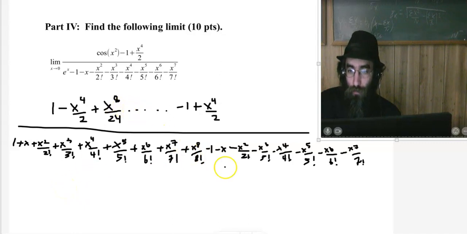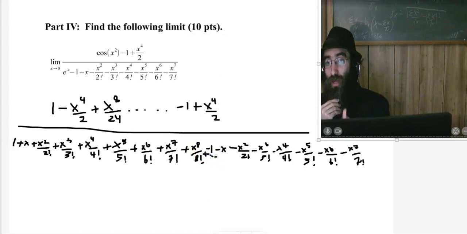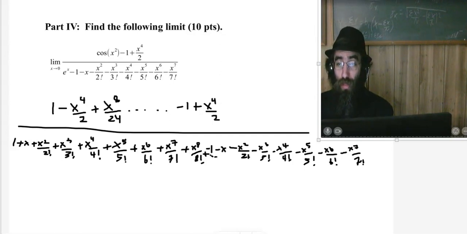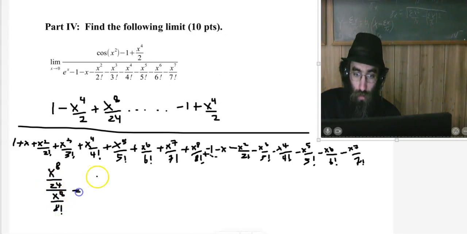Notice that, oh yeah, I guess I should have had the plus dots here for more stuff in the Taylor series, but we'd realize that since we're taking the limit as x goes to 0, the higher ordered powers of x become least significant. X to the 8th over x to the 8th cancel, so we can say x to the 8th over 24 over x to the 8th over 8 factorial. This is going to be 8 factorial over 24.